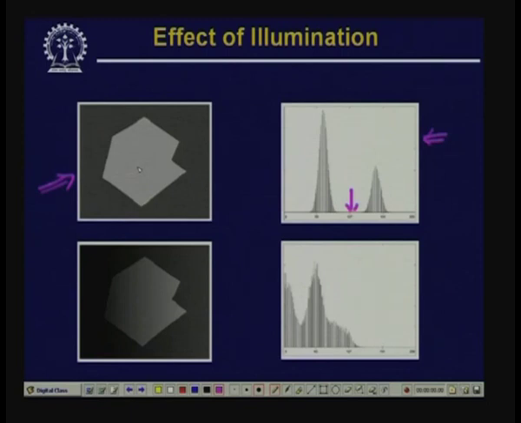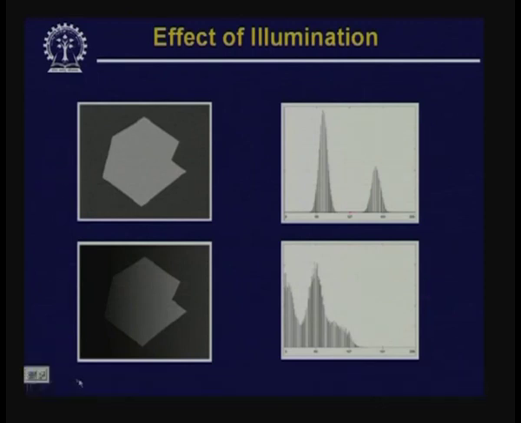If the background illumination is not uniform, then this image, because of the non-uniform illumination, may turn out to be an image like this. Whenever I have such an image with poor illumination, the histogram of this image appears as given on the right hand side. Though the histogram appears to be a bimodal one, the valley is not well defined. So, this simple kind of thresholding operation, or the global thresholding operation, is likely to fail in this particular case. So, what should we do for segmenting this kind of images using the thresholding operation?